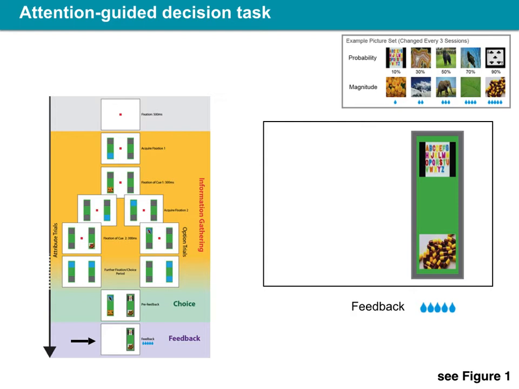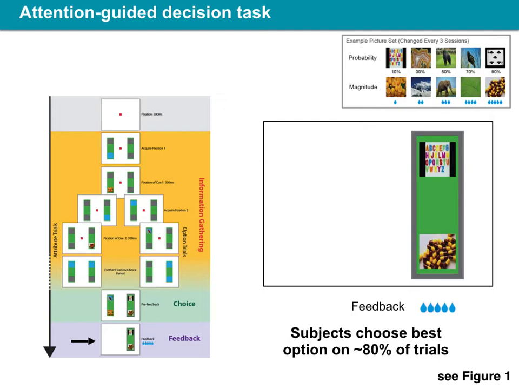So first of all, the subjects know the values of the cues very well, and they use this to their advantage. As shown in the supplementary information, they seem to use both probability and magnitude approximately equally to guide their decisions, and they end up selecting the option with the higher expected value on about 80% of the trials. The exact figure depends quite how you calculate expected value, so you can look in the paper for the final figure, but it's of the order of about 80% of trials.